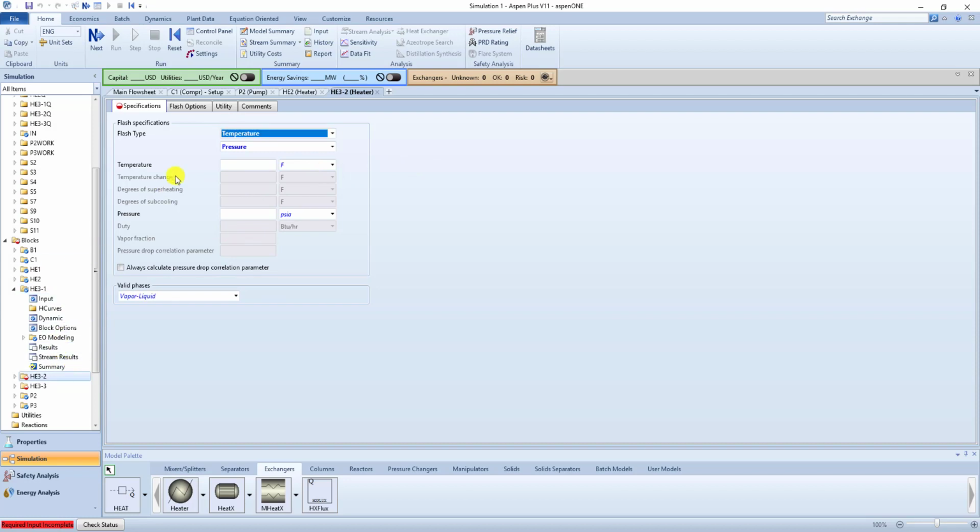So again, heat exchanger 2, we can also say that our temperature is approximately 350. So we don't have a temperature increase, we are simply continuing to boil the toluene. Then heat exchanger 3, we could pick vapor only here because we are only continuing to heat the vapor produced. And here our specification is 450 and 75 psi.